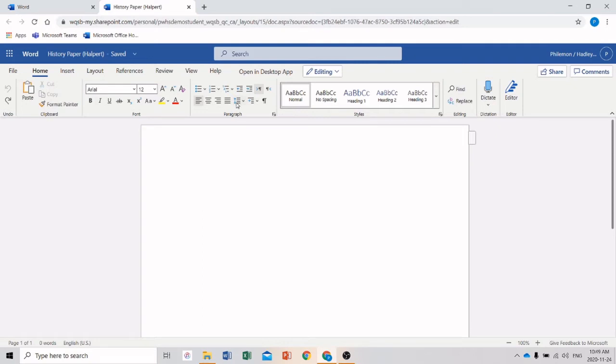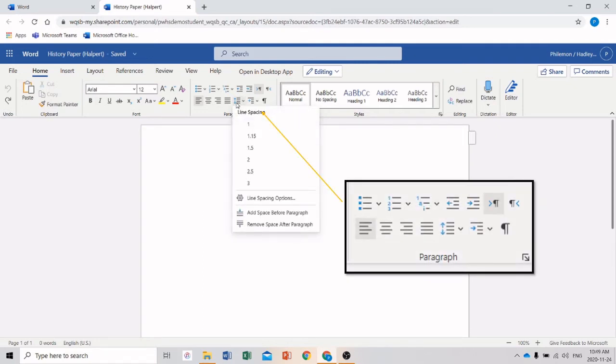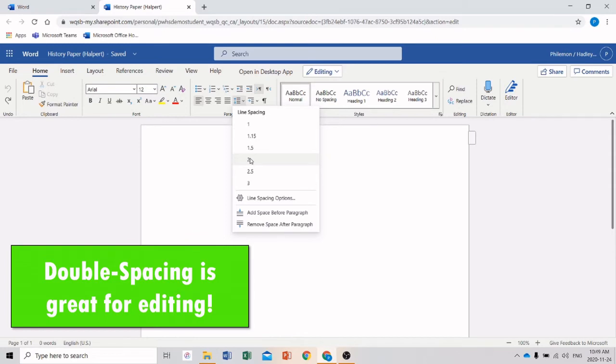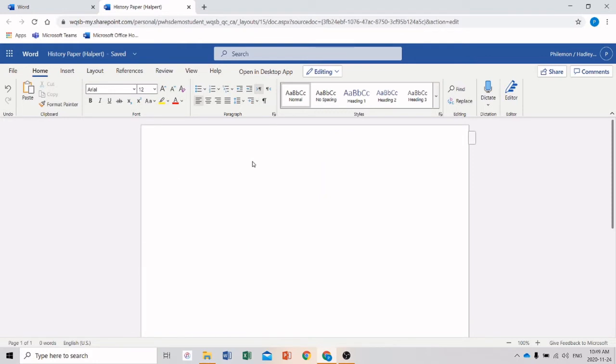Okay, now that you've set your font and your font size, the next thing I want to show you is how to change your line spacing. Line spacing is cool because if you set it to double line spacing, when you print it, it's like you've written on every other line, which allows you to edit it manually easily with a pen or a pencil. So let's click on 2 here, which is the one for double space, and there you go. Now whenever you type, it's just going to automatically skip a line for you. You won't have to hit enter to do that.